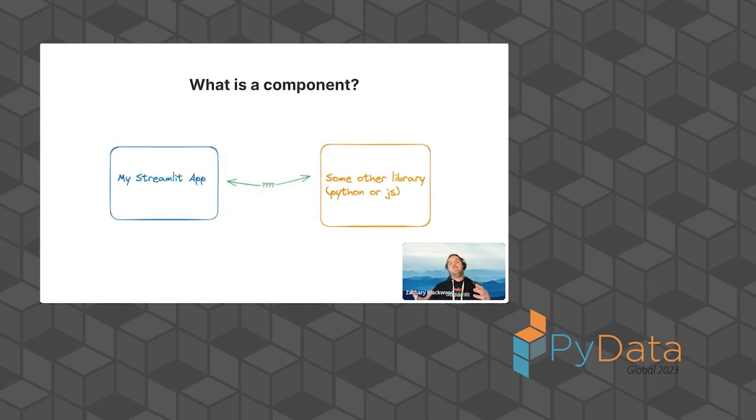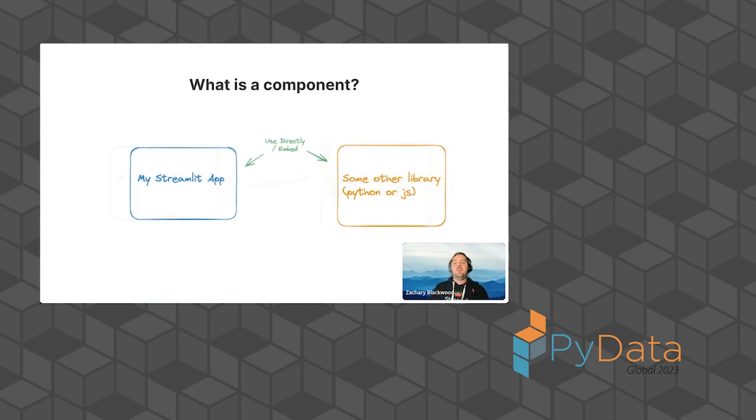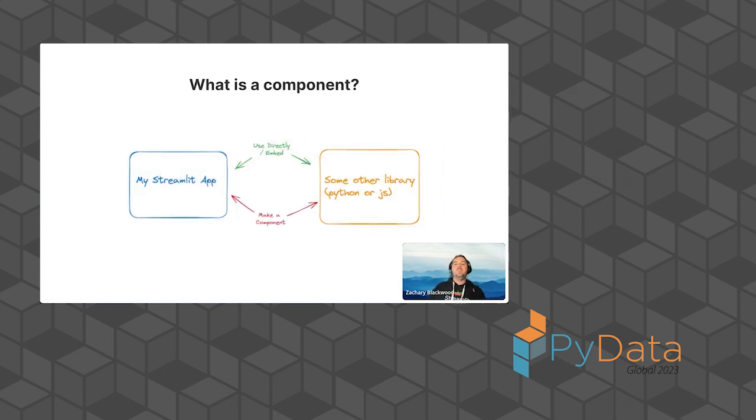I wanted to also talk very briefly about components, because that's really what we're here to talk about today: the component that allows you to interact with Streamlit and Vizzu together. If you have a Streamlit app, there's a lot of things that are natively supported, but sometimes there's something that a Python library or JavaScript library does, and you want to be able to use that natively embedded in your Streamlit app. Sometimes you can just use it directly, in a lot of cases, as is. It doesn't always work, though, particularly with JavaScript-based libraries. You can't always use those directly in your Streamlit app, so you can make a component.